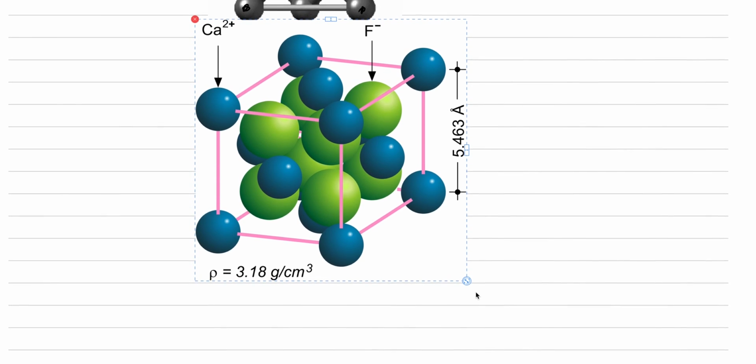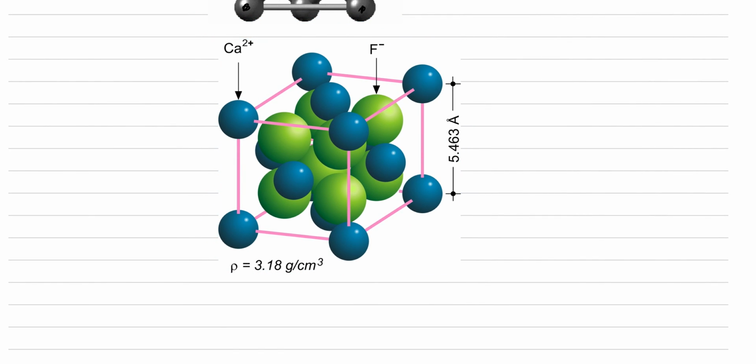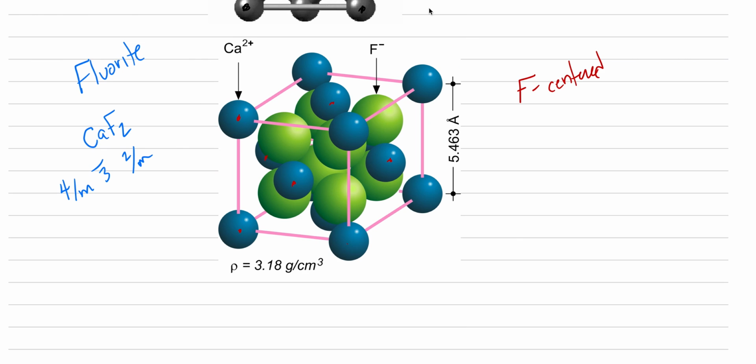One last example here is fluorite. The chemical formula for fluorite is CaF2. It forms in the isometric crystal system, 4 over m bar 3, 2 over m. But what about its lattice type? Well, the calciums occur on the corners, and the calciums also occur here, look at that, on each of the faces. So this ends up being an isometric face-centered lattice. And the fluorines, they don't occur on any of the nodes. They're interstitial to the nodes, right? So here they are shown in green.